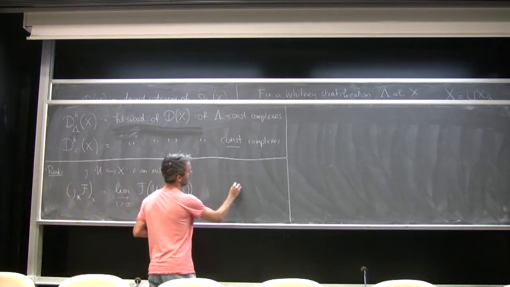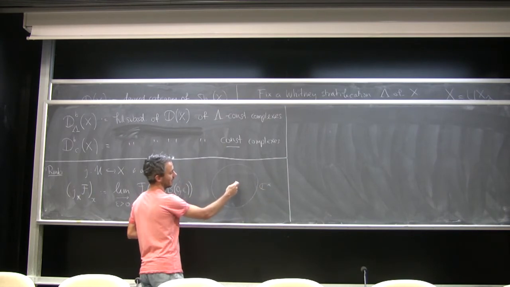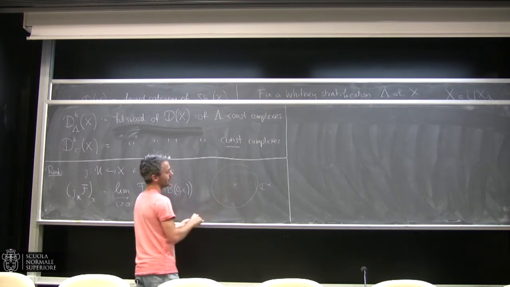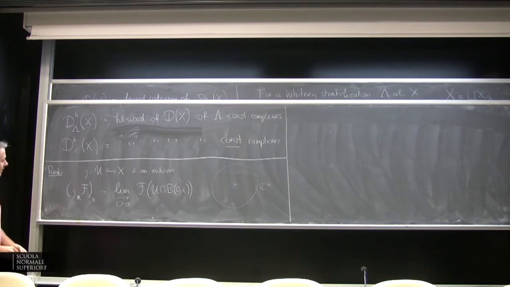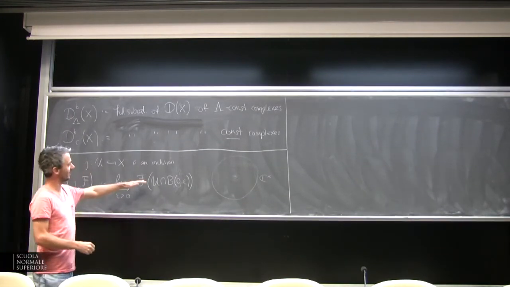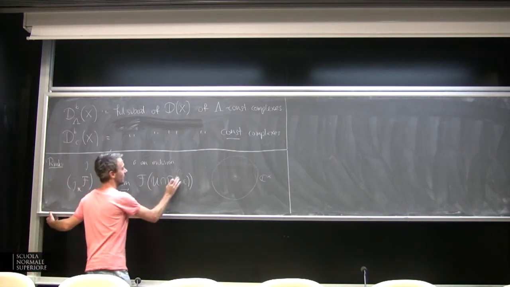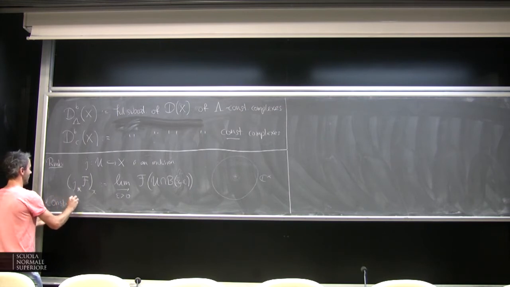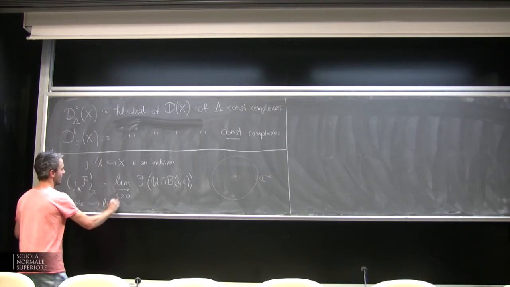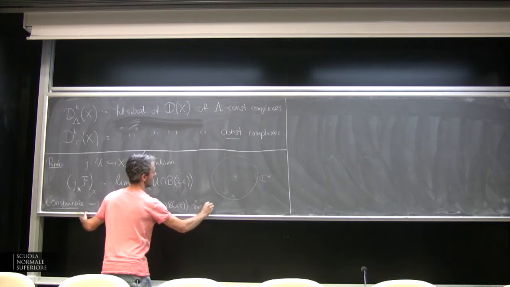So, for example, if we have some constructible sheaf on C star, and we would like to work out what the stalk of j lower star is at zero, we take a limit over a whole lot of balls of the sections of this ball intersecting with U. And the point of constructibility in some sense is that limits of this form stabilize. Yes, of course. Constructible implies that this is equal to F of U intersect B, perhaps on smaller balls.